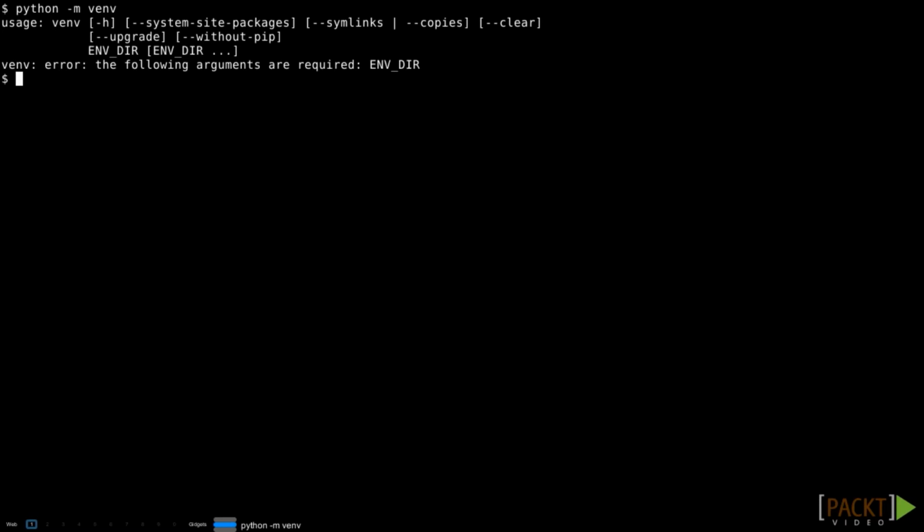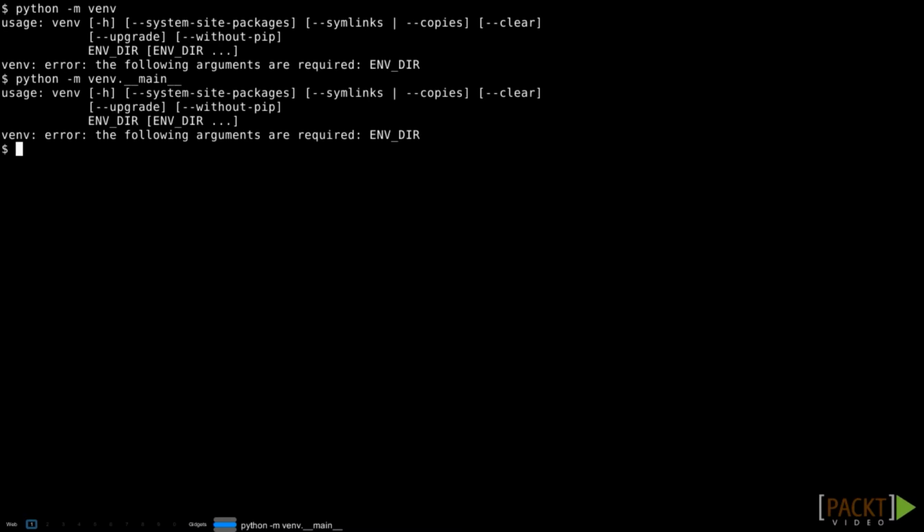In previous videos, we've run command line tools like doctest and venv by typing in python -m followed by the name of the tool we wanted to run. What were we actually asking Python to do when we did that? The -m command line switch for Python tells it to run a module. It uses the same mechanism to find the module that it would if we'd used the import statement with the module's name, and then it executes it.